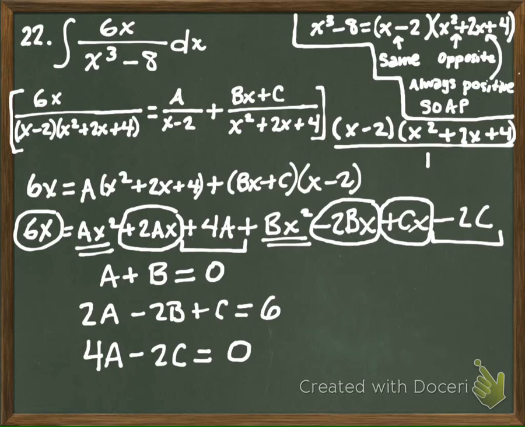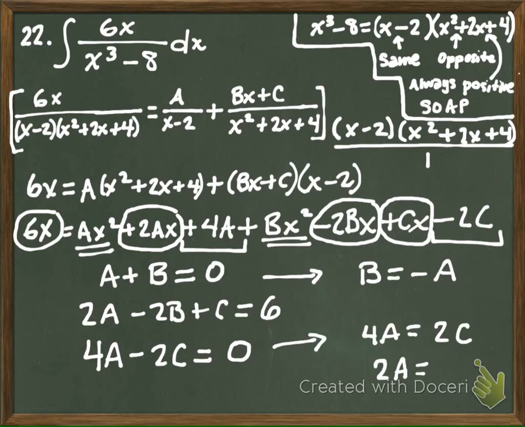So notice that your first equation relates A and B. Your third equation relates A and C. So what I can do in this case, there are a lot of ways I could solve it, but it's pretty easy here to say I'm going to let B equal negative A. And here I'm going to say 4A equals 2C. So C could be replaced by 2A. That puts both B and C in terms of A. Now I can rewrite the middle equation with just A in it.